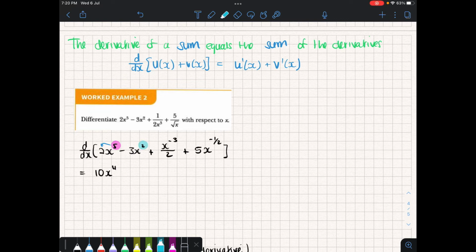And once again, here we have 2. And we're going to multiply 2 by the number in front. And don't forget that the sign is attached to the number to the left. So I'm going to take 2 times minus 3, and I'm going to get minus 6. And I'm going to reduce the power by 1. And we don't write the power of 1, so I'll leave it as is. Okay, the next one, I'm going to do the same thing. I'm going to multiply by the power. The power is minus 3, right? And we have this over 2 as well. x, and I'm going to reduce the power by 1, so it's going to become minus 4.